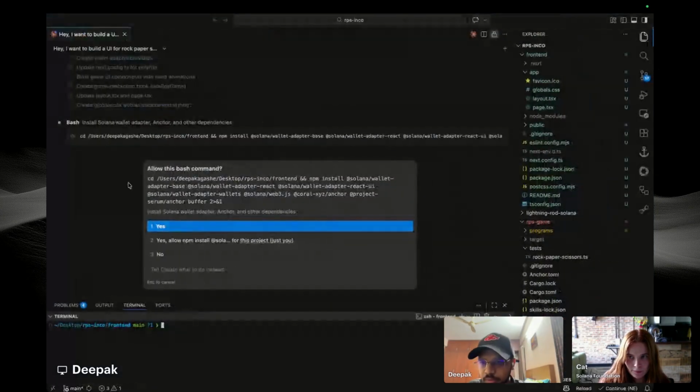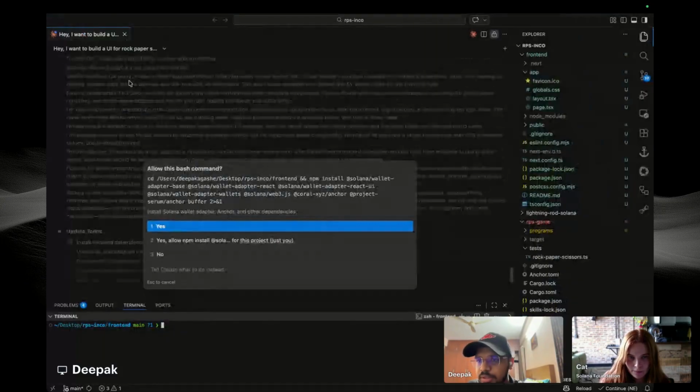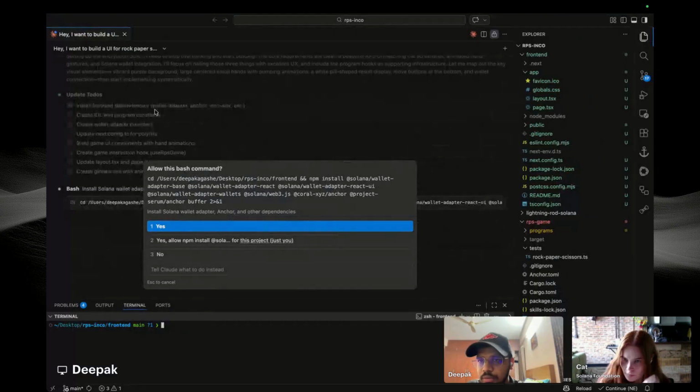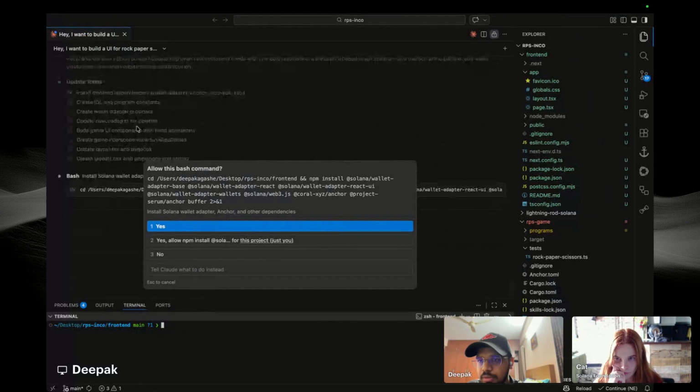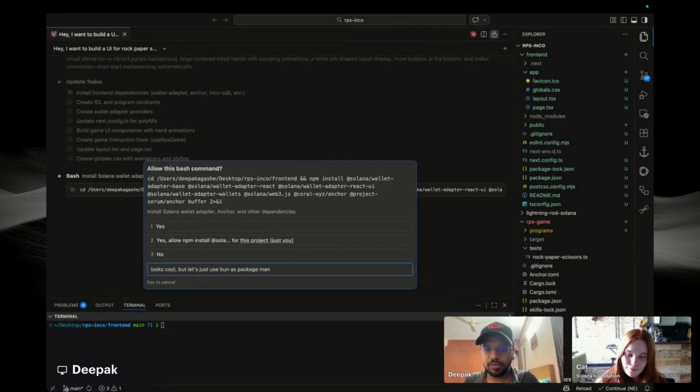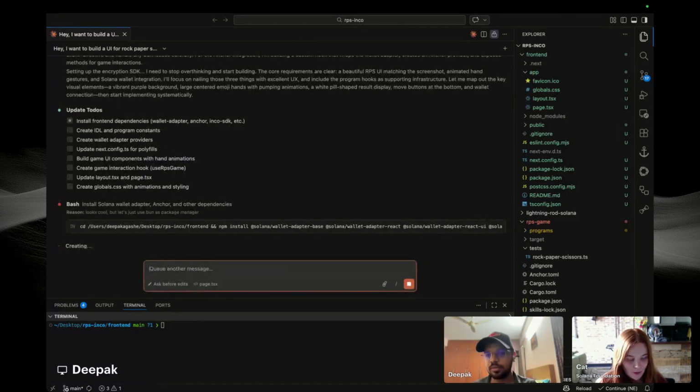All right, let me just see the plans for now. All right, create IDL and program constants, create wallet adapter patterns. Looks cool, but let's just use Bun as a package manager. Nice, I prefer Bun.